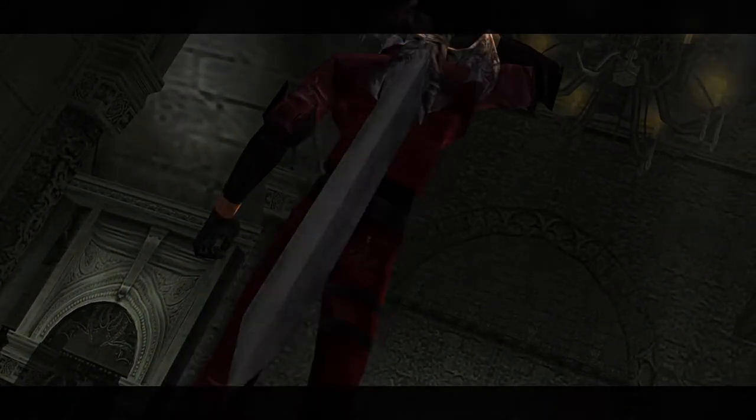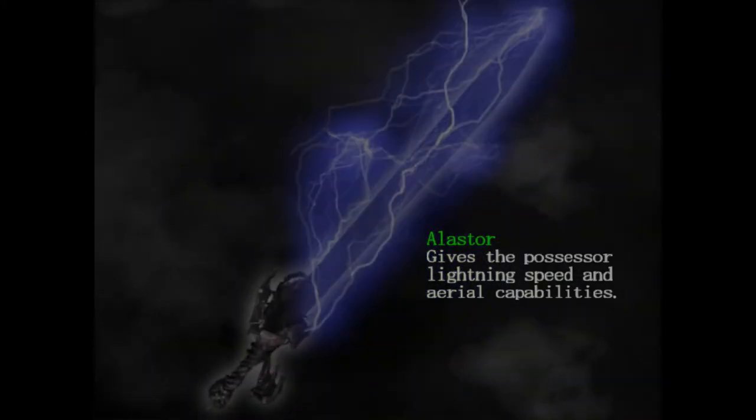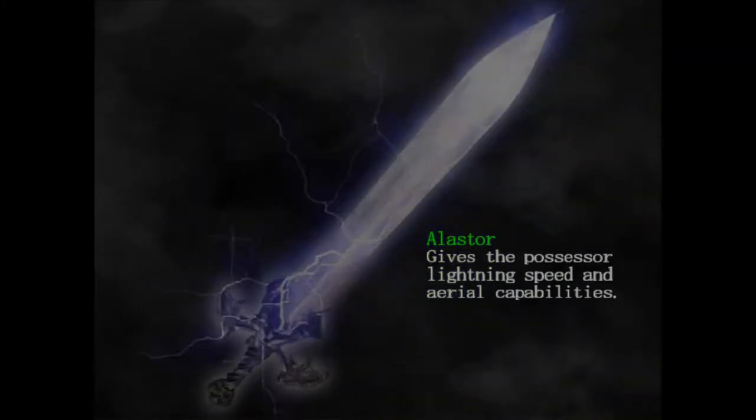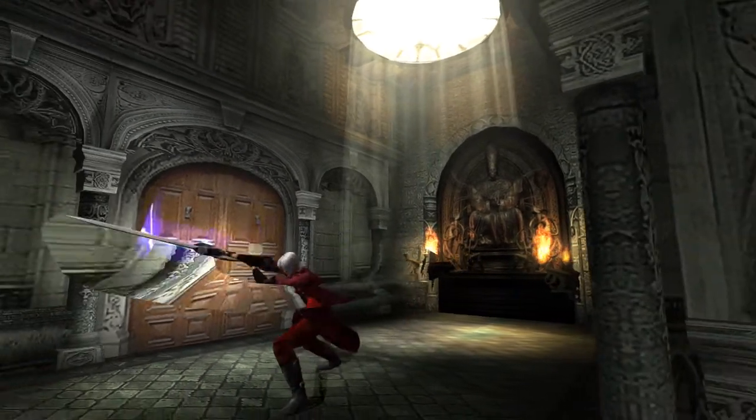This thing is vibrating like crazy. Okay, here we go. So, Alistair gives the possessor lightning speed and aerial combat capabilities. Okay, so this is our first different sword.